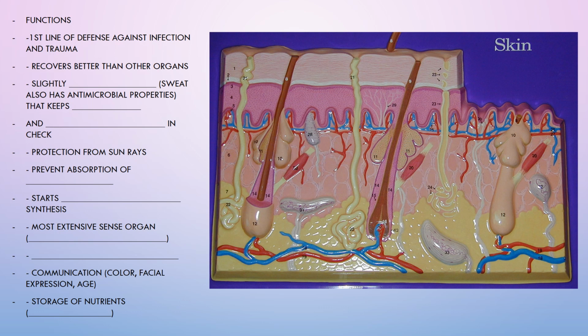Another thing that happens are these blood vessels. So your blood vessels go through what is known as vasoconstriction and vasodilation. They get bigger and smaller. If we were to go run laps, and every time you made it around the lap, I would take your temperature on your forehead, we would find that as you continue to run, your forehead temperature gets higher and higher and higher, and your face becomes more and more red. That's because the heat is coming to the skin surface so that it can diffuse through.